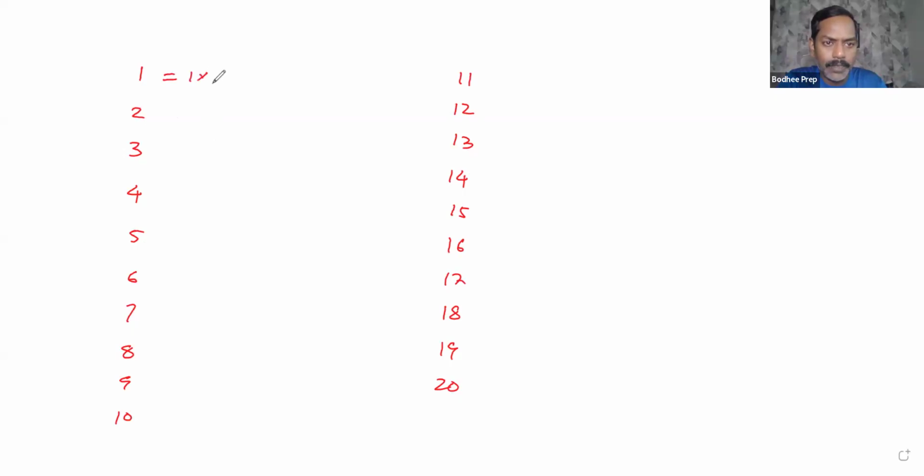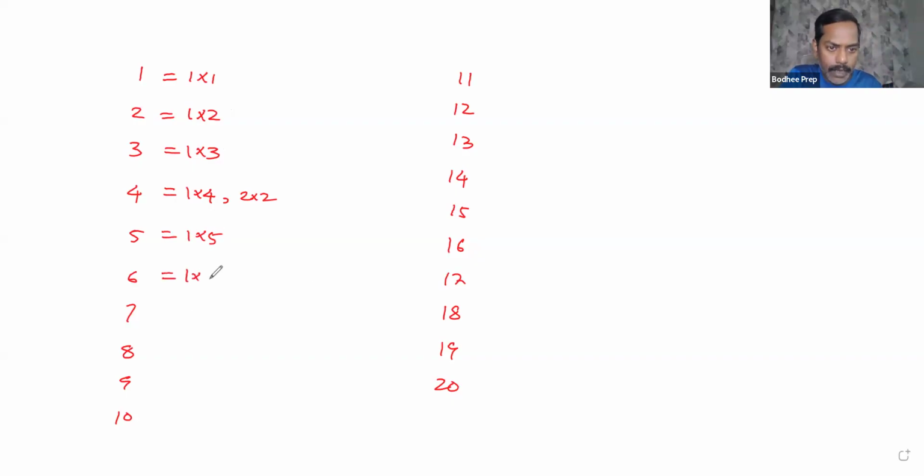For 1, there is no other possibility rather than just writing 1 into 1, right? For 2, we have no other option but writing it as 1 into 2, because there are no other two positive integers whose product is 2. We don't have to take root of 2 into root of 2, because root of 2 is an irrational number, right? We have to take positive integers. For 3, again, we have only this option. For 4, we have this option and we have this option as well, right? So there are two different ways wherein I can write the product of two numbers which will be equal to 4. For 5, again, I don't have any option. You can check for yourself, right?